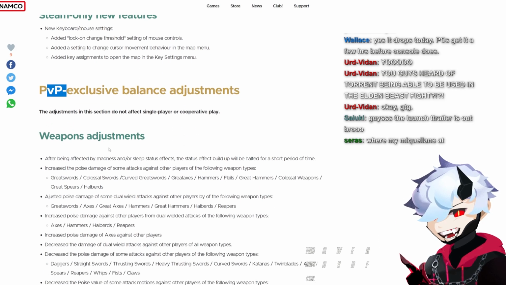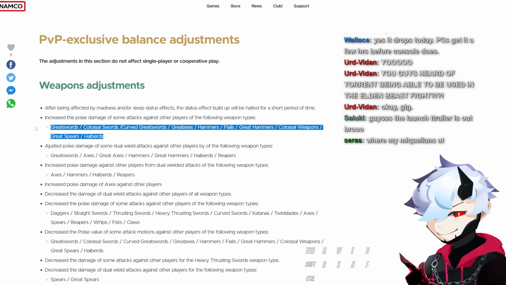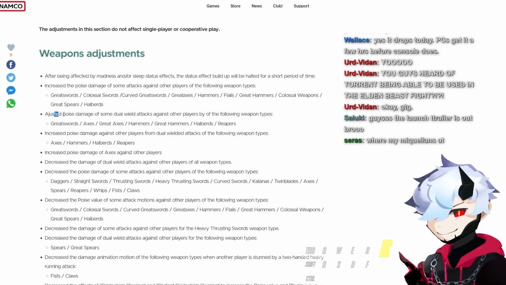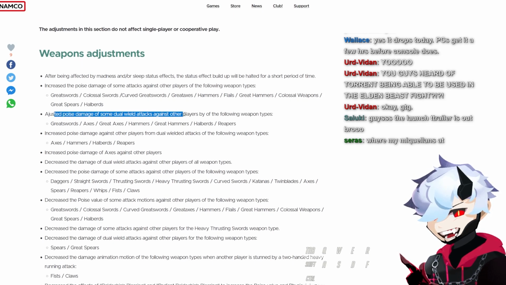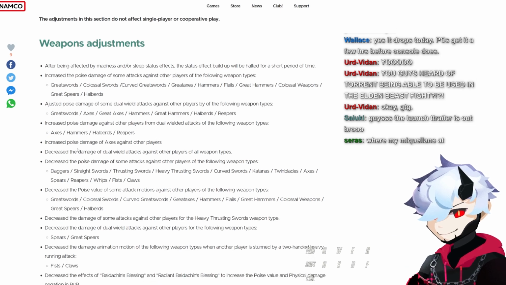Then there's PvP. I already read through this. PvP is kind of crazy. They're increasing poise damage of pretty much every weapon class, or all of the big weapon classes. And then they're adjusting poise damage of dual wield attacks. So I think that means maybe they're nerfing poise damage of power stance attacks. And they're also increasing poise damage of power stance attacks from these weapons.